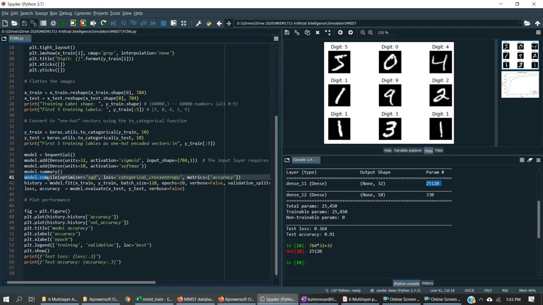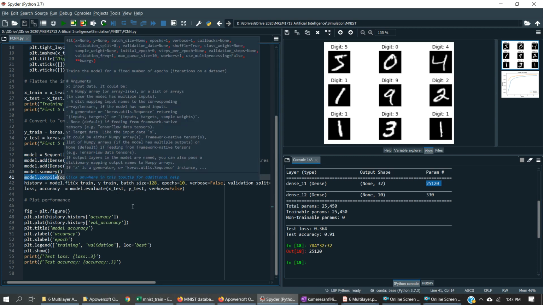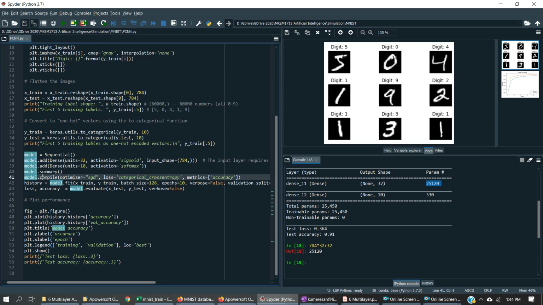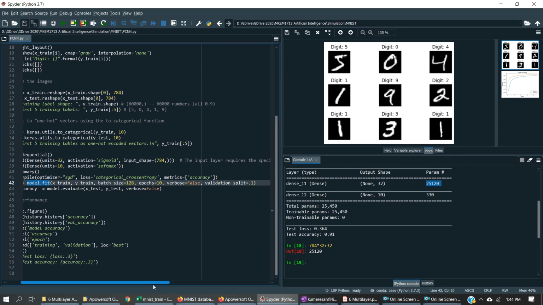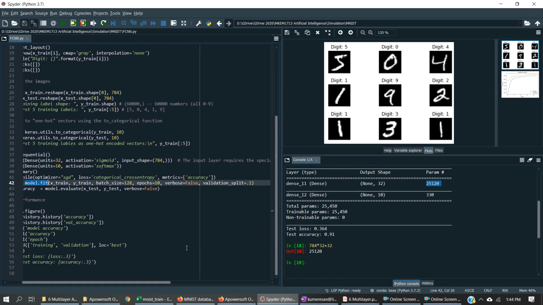This is preparation. Before training, we have to mention what is the optimizer we want to use, the loss function, and the metrics. So this is where we actually train our model. We give in our training data. We mention batch size, how many epochs. Here I mentioned we need only 10 epochs due to time constraint. Validation split is 10%.